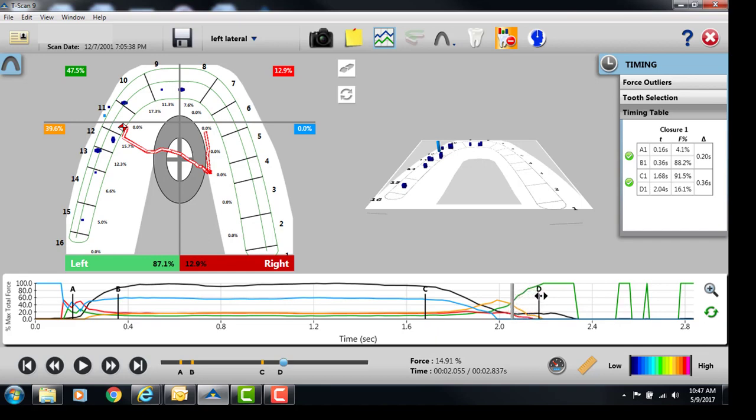And so currently I'm placing it where it belongs, and that's where both posterior lines, the blue and the yellow, are at 0, and since the yellow left posterior hits after the blue, I put the D line there. But you can see the green line gets to 100%, and we've improved the excursive movement.